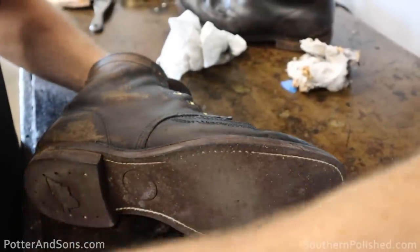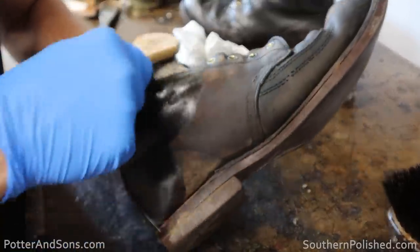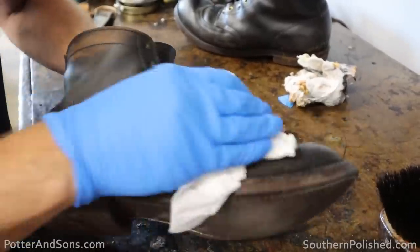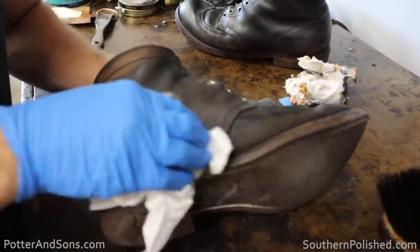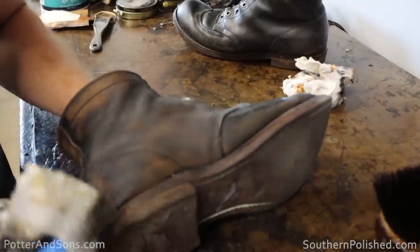So I'm just taking acetone. Yeah, I know some people freak out. I'm taking acetone and just rubbing it on it and then wiping it down, and that takes off a lot of this black. And then we'll go back behind it and condition it and put the brown back into it, and the leather will be fine.